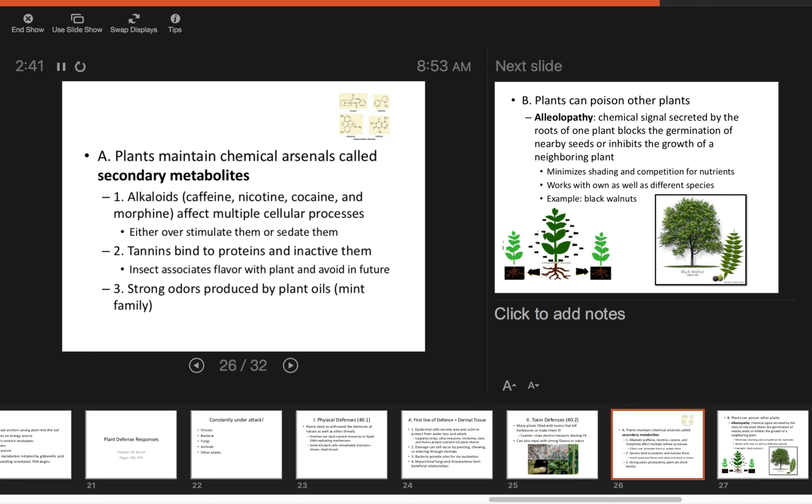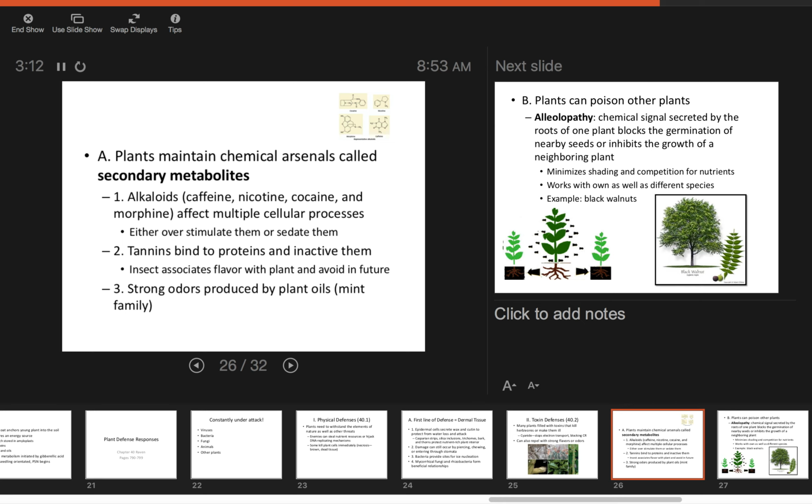So these are just two big examples, well, three because it's mints and oils, but alkaloids. Okay, so like caffeine is a secondary metabolite. Nicotine, cocaine, morphine. Could you imagine an insect eating a plant that you can derive cocaine or morphine from? It's just going to mess them up. They don't know what to do. They're just going to be high, little insects, and they're not going to do that great damage because, like I said, they don't know what they're doing. So it can either overstimulate them or even sedate them and slow them down, okay?